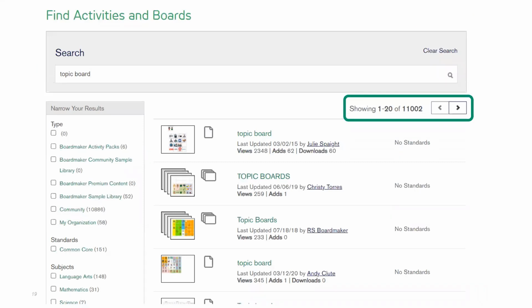It will then show you your results. And in a lot of cases, you'll probably find that there's loads of results, because as I said, we've got over 100,000 supports in there. So there are a couple of ways in which you can filter your results, by things like activity type, language, and age, and that will help narrow down what you're looking for.